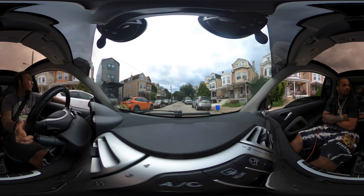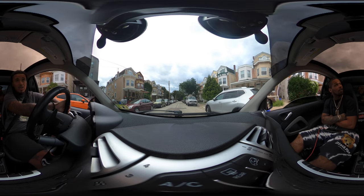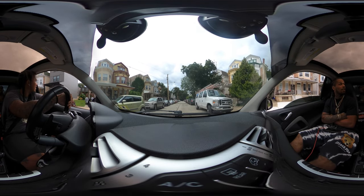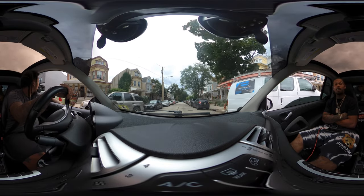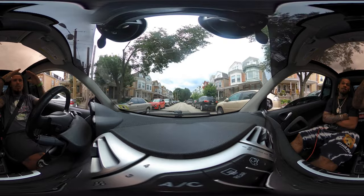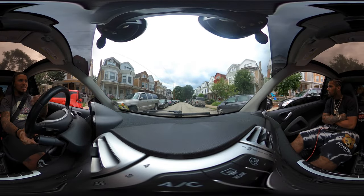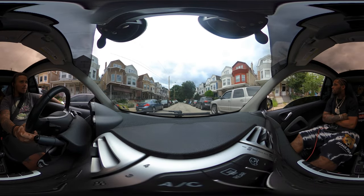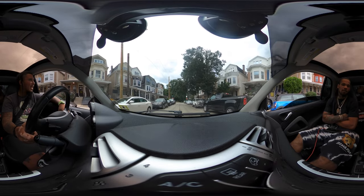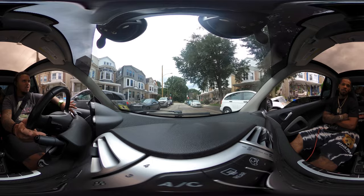Oh, look at this crib. This crib right here on my left-hand side is crispy. It looks fresh. Yeah, that's gentrification right there. It looks like that was probably rehab. Yeah, it was. Everything is new. But at least they kept it similar with that rooftop. The rooftop still looks similar, you know what I mean? Wow. It's not bad. It's 5:36 p.m., y'all. It's 88 degrees out. The weather's not too bad.